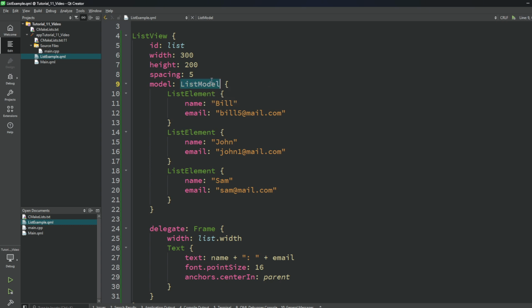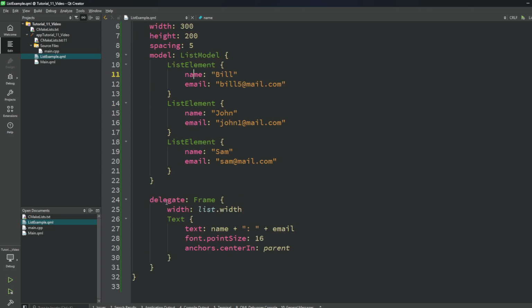Later we will create our custom one in C++, but for now I just want to show you an example. Inside list model, we just create items. Each one of them contains roles, name and email, and later the delegate is just a template for each one of the elements in the list, created for each of those list elements, and we use the name and email roles to display some data. I repeated it twice because the first time it may be hard to understand right away.